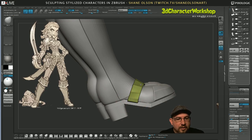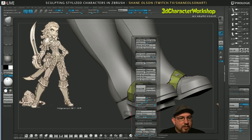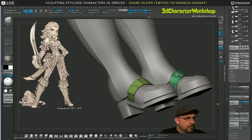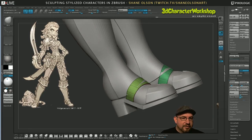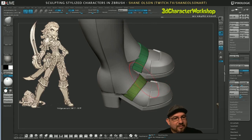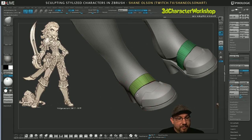Okay, let's see. I'm going to do that group by normals and then crease. You know, it keeps the crease level at 15 for every single subtool, so you got to make sure you come back in here and turn that down before you hit crease polygroups. And does anybody want to know what that does? Is anybody curious? Because sometimes I feel like I'm repeating myself. But if there's new people in the stream and they haven't heard what things are for, feel free to ask and I'll explain it again.